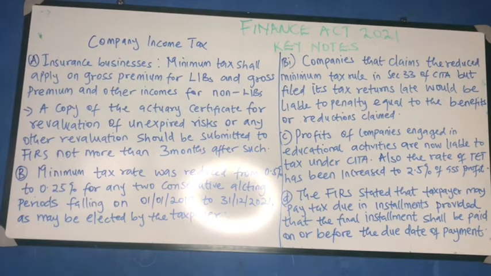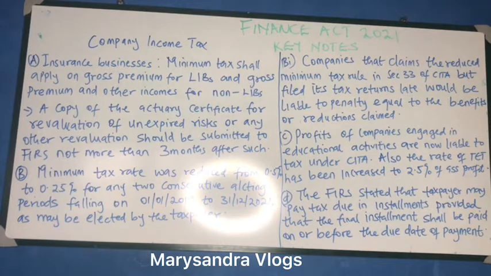I am Mary Sandra. Today we'll be talking about the Finance Act of 2021, taking cognizance of key notes as it affects different tax laws. Now, let me remind you once again that this bill was signed on the 31st of December 2021 with the effective date of what? 1st of January 2022, and it made about 40 amendments to various tax laws. So today we'll be looking at the various changes and amendments that were made in the company income tax. So let's just jump right in.